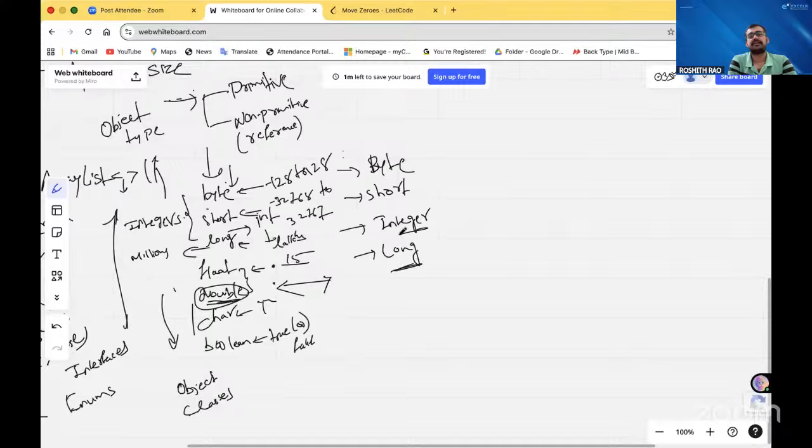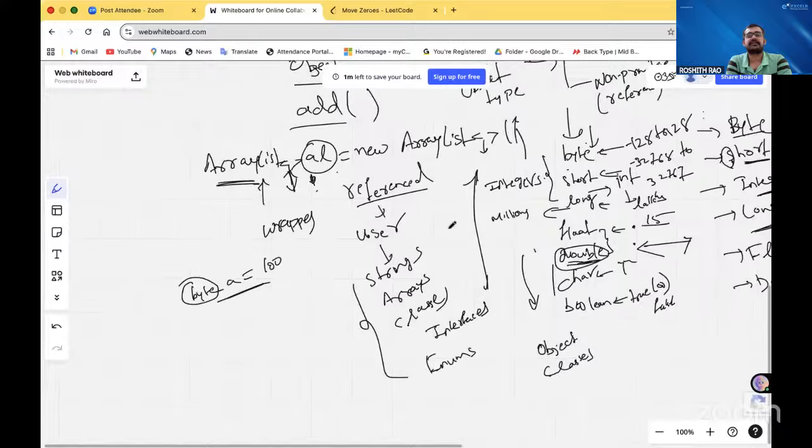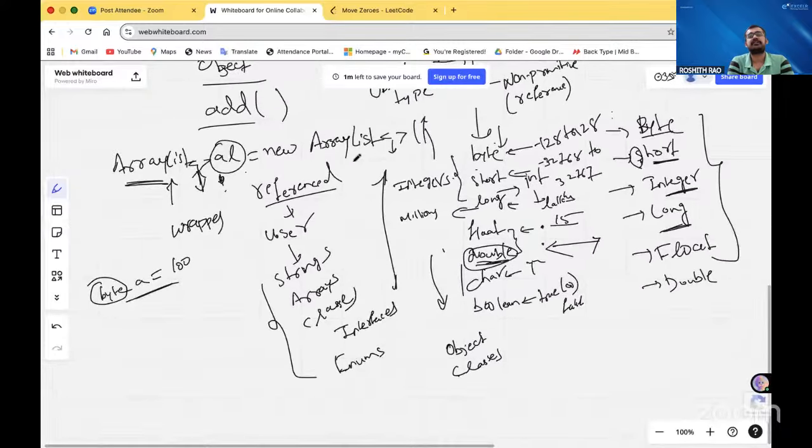These are classes. Okay, so only I'm putting the first letters in capital letters. Byte, long, float, like this. Okay, and these types only I can insert within your collection class.